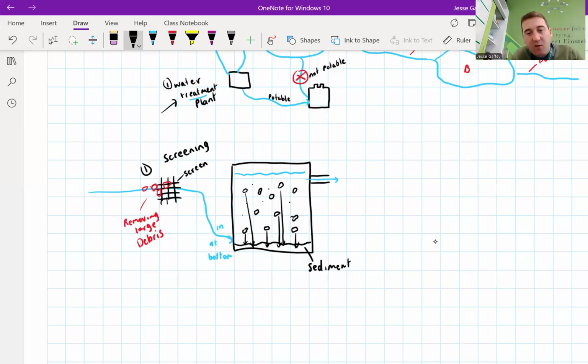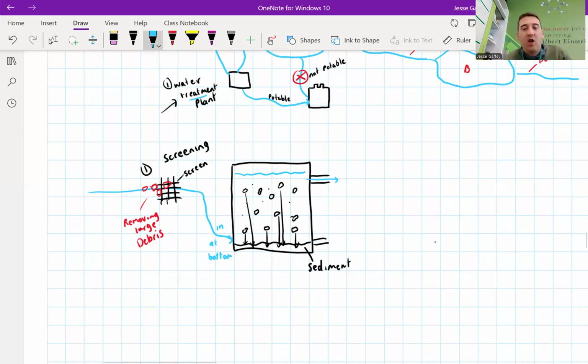If we took a pipe from the bottom and we took the water out, what's going to happen here is as the water is moving down, it's going to unsettle the sediment. The sediment's all going to get agitated back up and mix with the water, and the sediment's going to go out this pipe as well. So we don't want that. We want to take only the clean water from the top of the tank. That'll avoid any of the sediment being in the water now.